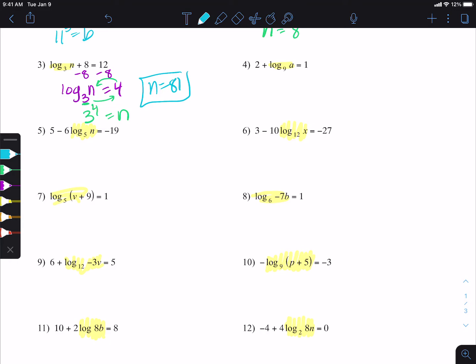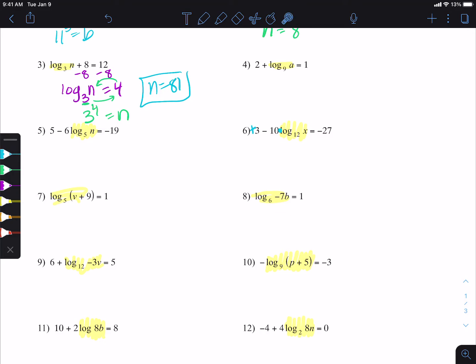Now, if we look here at number 6, we have two things we need to get rid of that are outside the log, or outside the highlighted yellow. So we have the 3 and the negative 10. Okay? You're always looking at what operation it does to the log. So the 3 is being added to the log. Notice the add is really out in front. Notice the 10 is being multiplied, and it's a negative 10. So some of you will be tempted to write plus 10 when you're undoing the 10 because of the negative in front, but the 10 is being multiplied, so we undo multiplying with dividing.